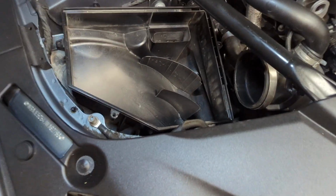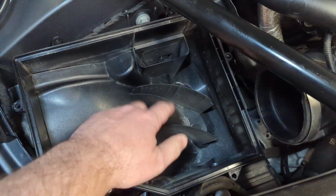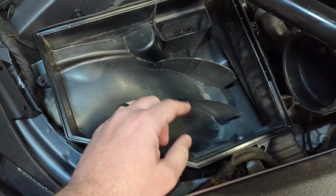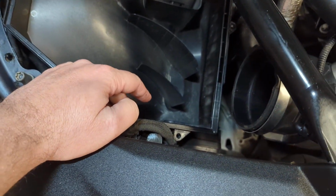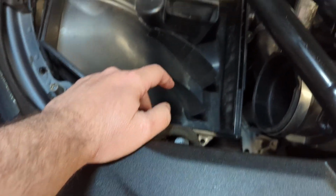But before you drop that new filter in, this area down here is going to have all kinds of debris in it. Leaves, dirt, sand. Suck that out with a vacuum. It says that same thing in the owner's manual.